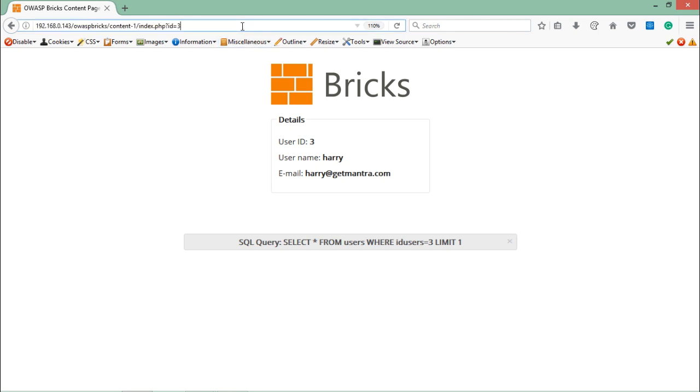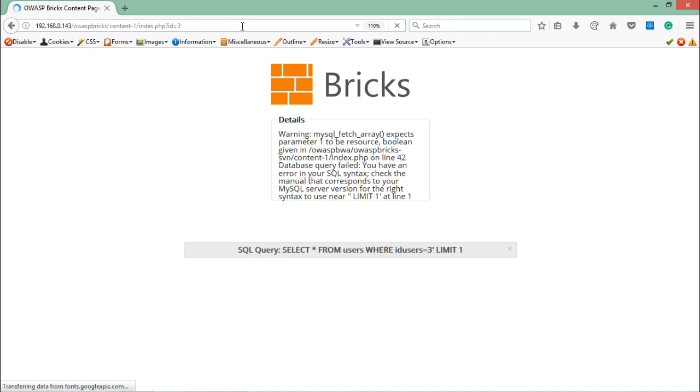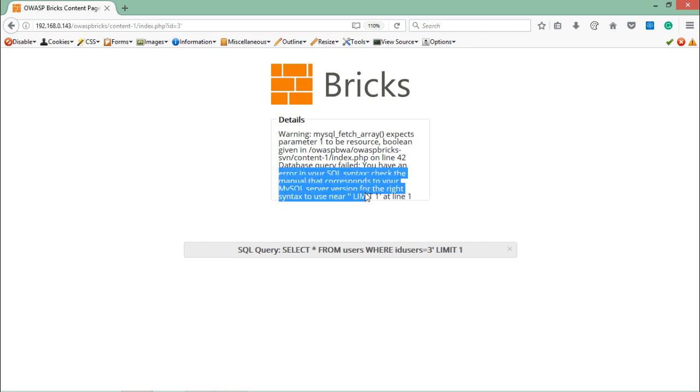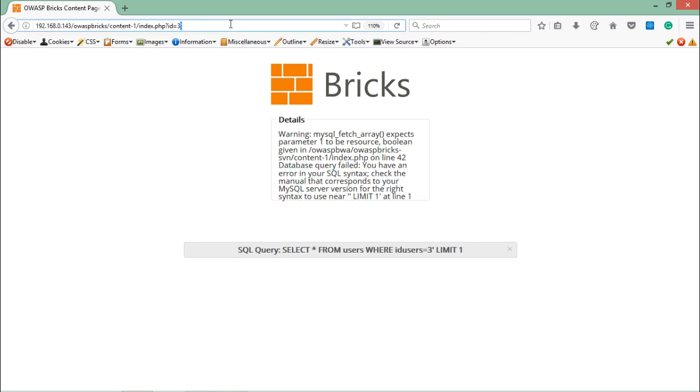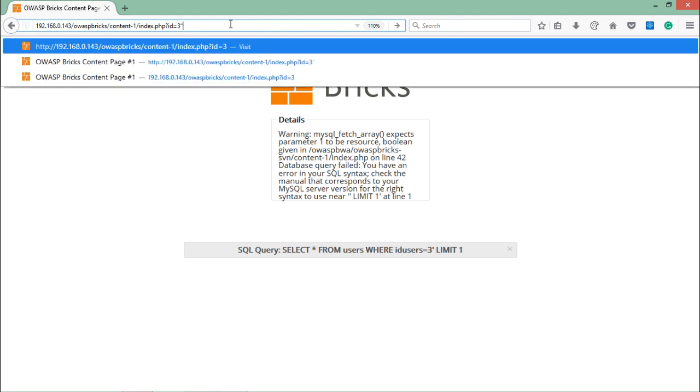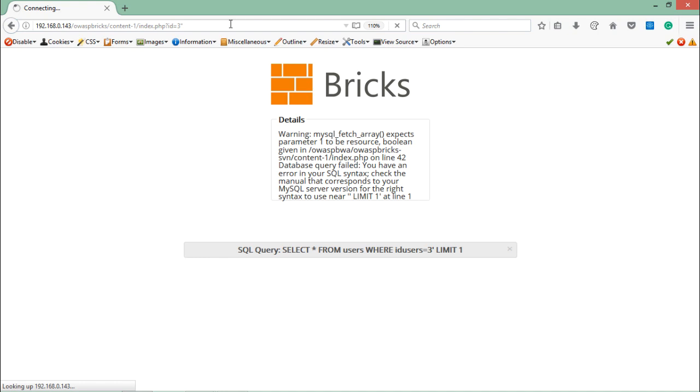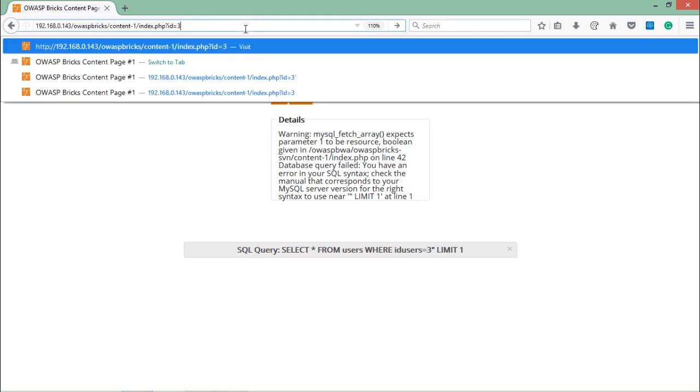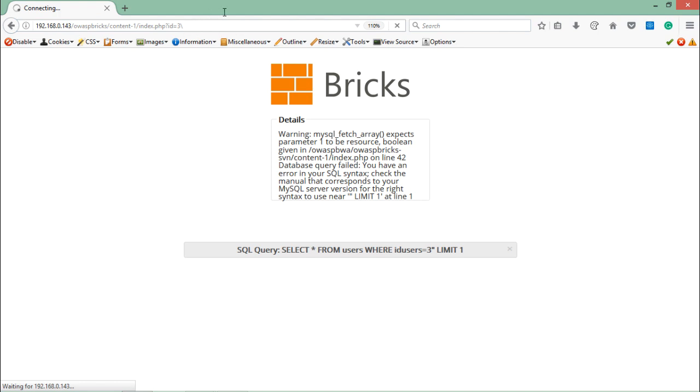Now in order to break the SQL query, let's add a single quote and let's see what happens. So here you will see that we are successfully able to break the SQL query, and here you can see the SQL error. Now what are the other ways to break the SQL queries? We can also add double quotes. Okay, once again we are able to break the query. Now instead of double quotes, we can add a backslash. Backslash is used for escaping characters in MySQL. So here you can see that backslash also works.